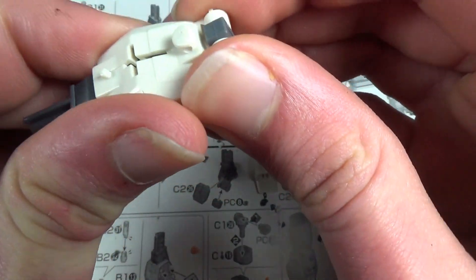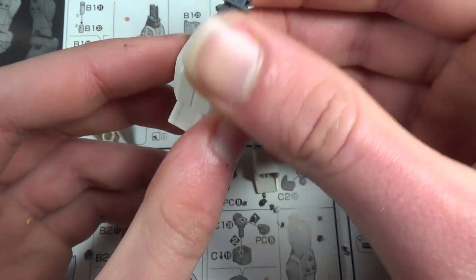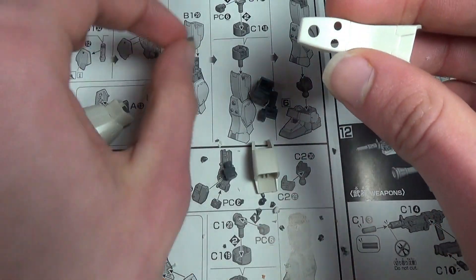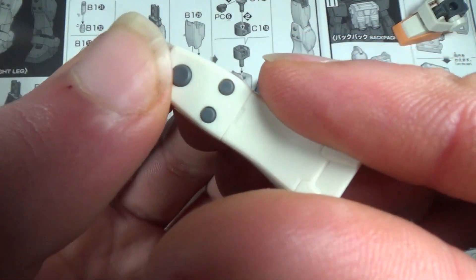So while I've been talking, I've just been putting together the lower leg right here. He's got a very, very chunky, chunky calves right here. And we're going to take these two pieces, pop them together like that, so those little gray nubs are going to come through here.